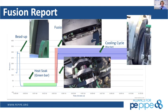And I like it because if they changed out the operator that had bid the work and your inspector's there and he sees that the guy doesn't really understand how to use the data logger, guess what? He's not trained on it. He probably isn't trained on fusion. So you get to kick him off the job, bring the guy back whose credentials were used to bid that work, and you're good to go.